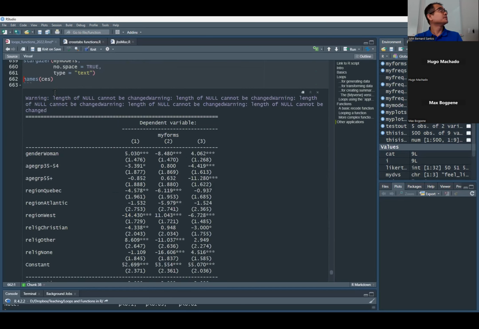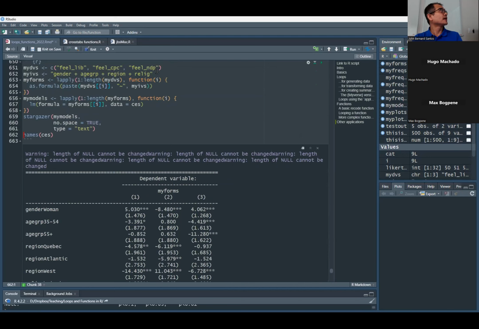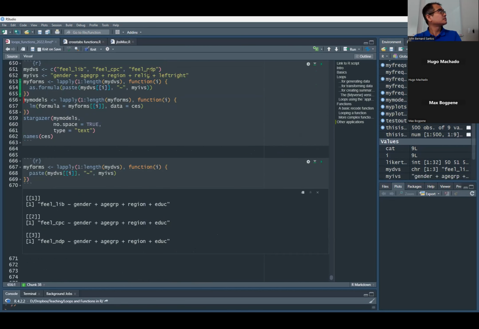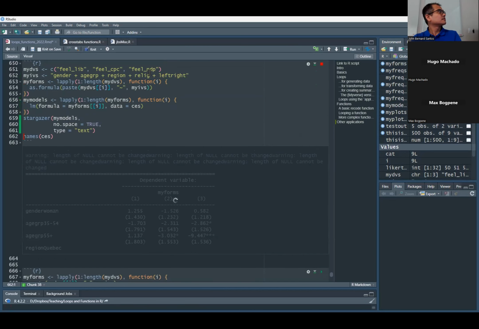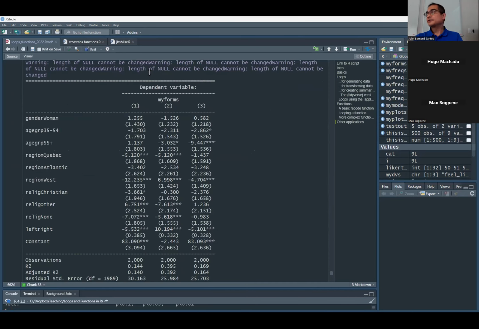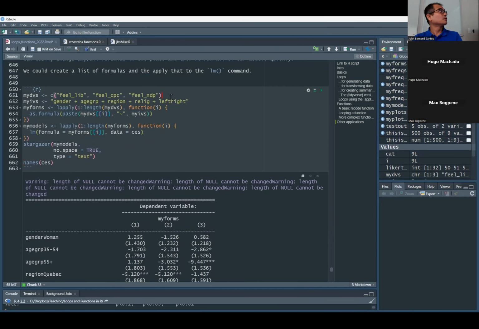Makes it super easy, right? If you wanted to add the left right variable to here as well, well, then let's go left right, my forms. Now it's been added there, right? If you wanted to go block recursive, right?